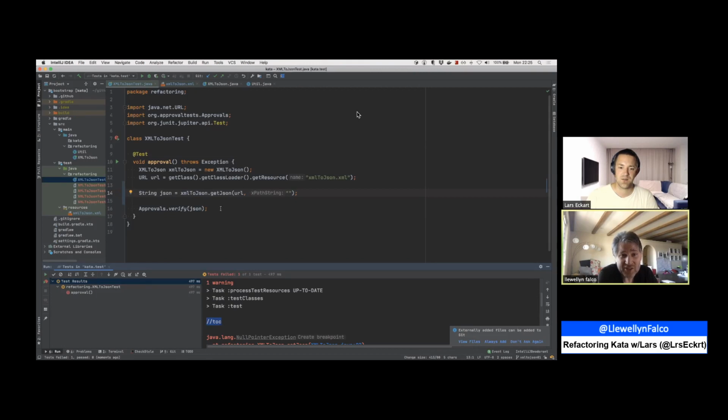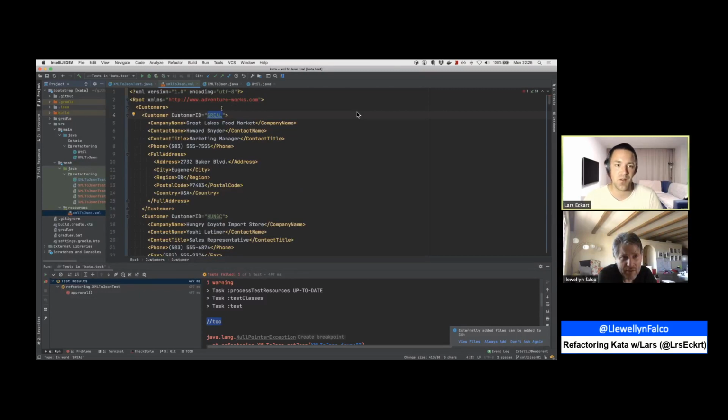I don't think this is just any arbitrary XML. So let's go up here and let's add a TOC to it. We go to our JSON XML. Yeah, let's rewrite our XML. Okay.